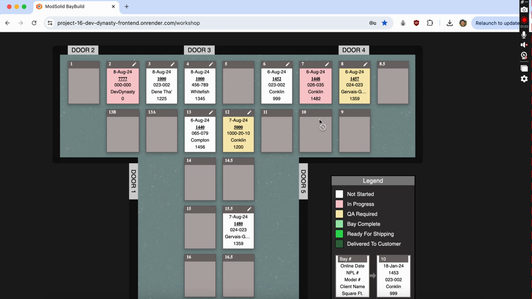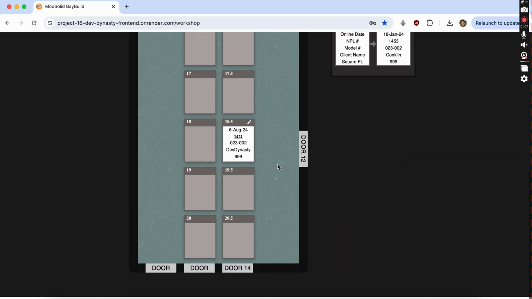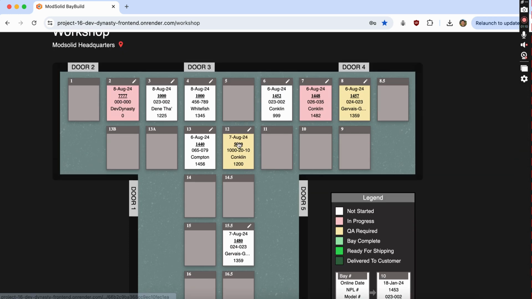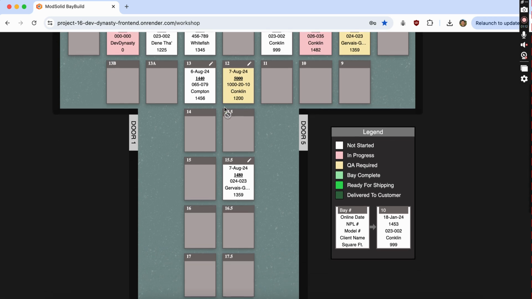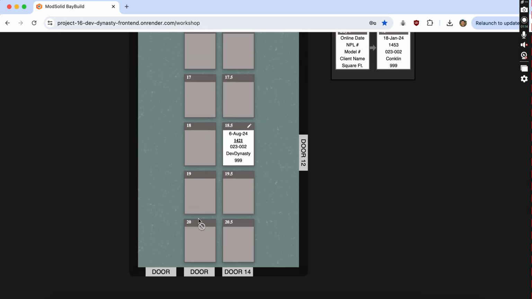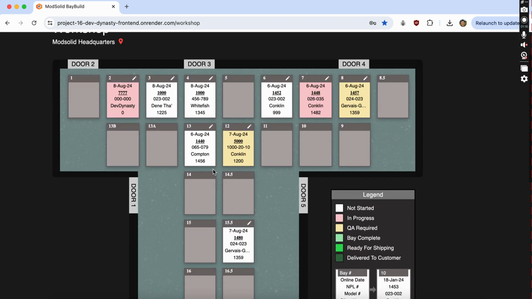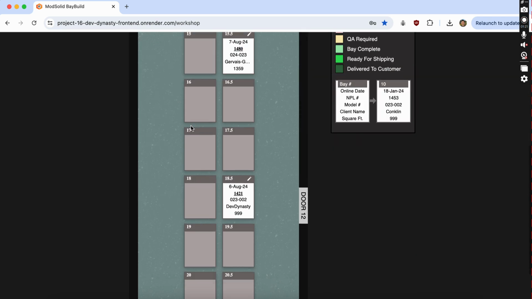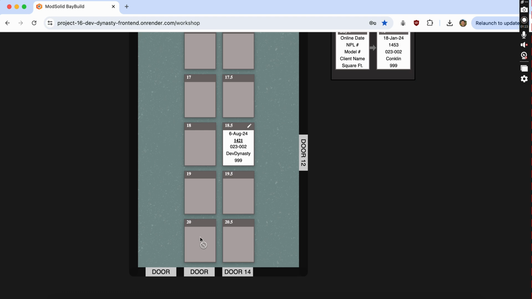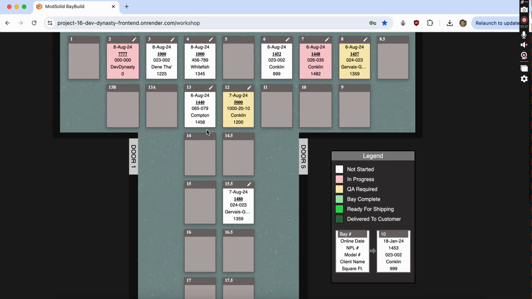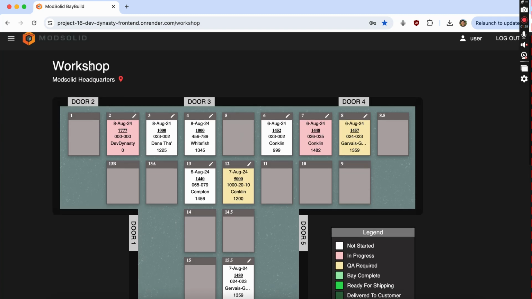And as you can see, there are about 30 construction bays inside the production line. And usually, if you start building a house, it will start its work in bay 20 and move all the way up to bay number 1 and get out at door 2.